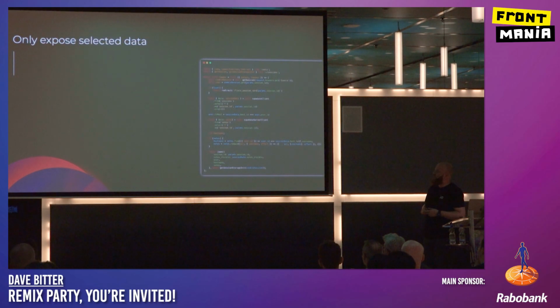Can take it even a bit further. So because we have all of this stuff on the server, which is really nice and not on the client, we can also easily say, well, maybe we don't need to expose everything. Maybe I don't want to expose somebody's admin ID. Just don't return it, right? It sounds simple, but usually you kind of forget. It's like, OK, whatever, I'll just put the data in there. No, what data do you actually need? Probably somebody's username, their vote, and nothing more. Maybe your own, not sure.